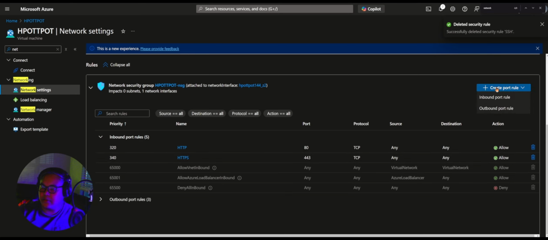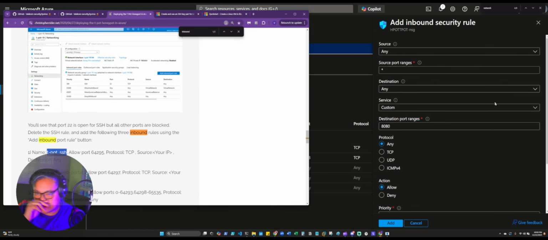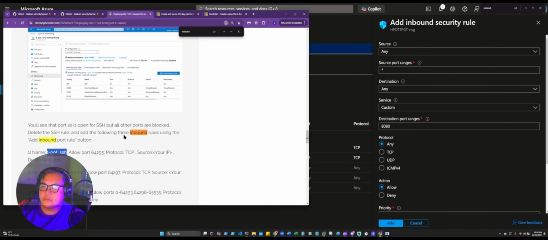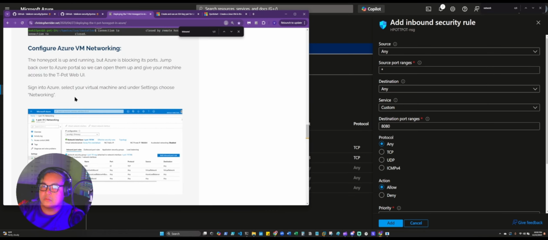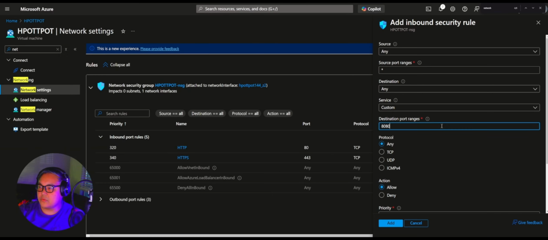Now we are creating a new one. Inbound. Source. Guess any. Good. Okay, choose any. Add inbound port rule button. TPOT SSH. Allow port 64295. That's what we saw before.